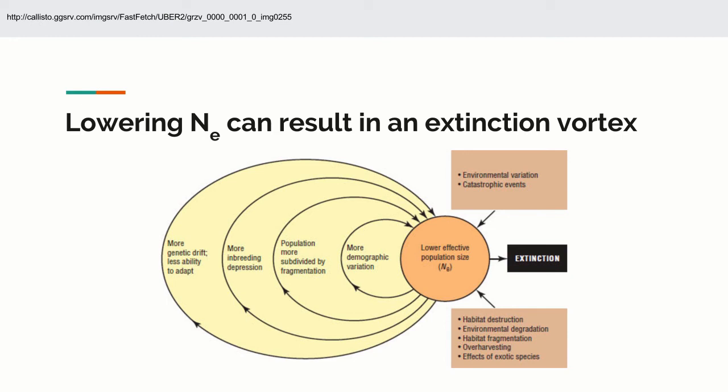So population size turns out to be something worth studying. It is something worth us knowing how it's controlled, because we as humans are particularly decent at manipulating the environment such that it's good for us, but it might end up causing an extinction vortex in others because we're eliminating those that get to reproduce.